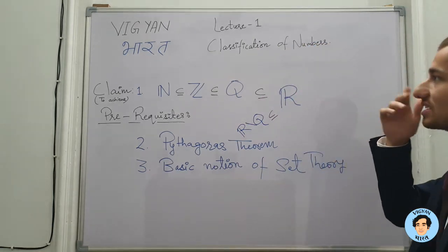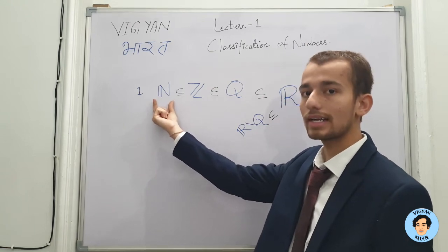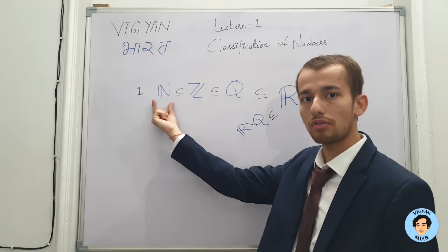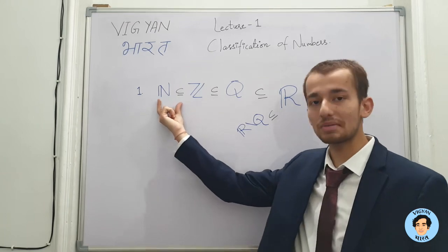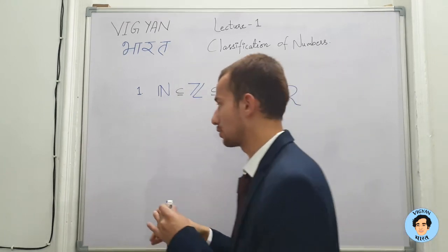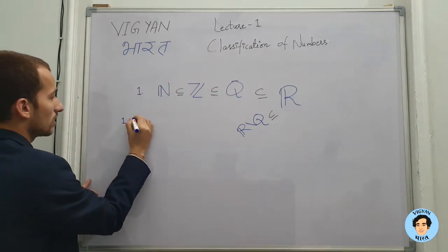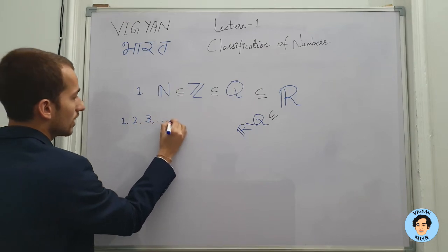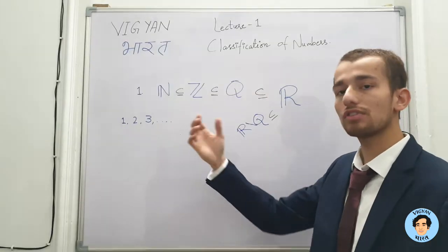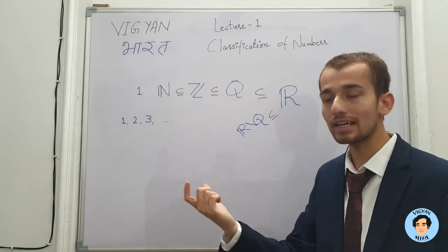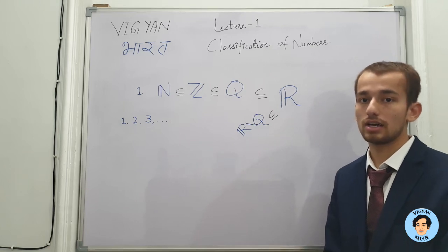So as we can see in this expression, this bold capital N is a mathematical convention which is used for a collection of numbers. These are what we often call counting numbers, and they are nothing but 1, 2, 3 and so on. So these numbers are nothing but counting numbers. Why are they called counting? Because we have used these numbers in order to count certain objects. We have learned how to count certain objects.